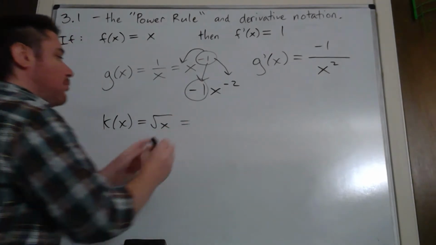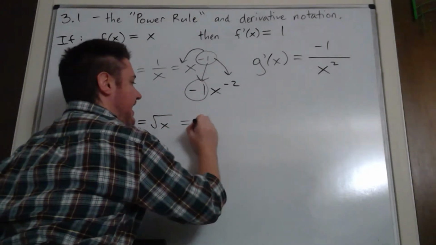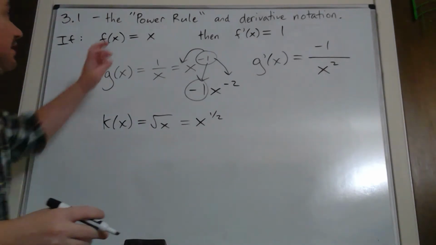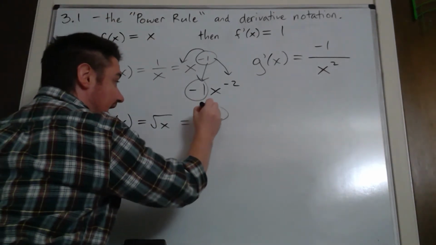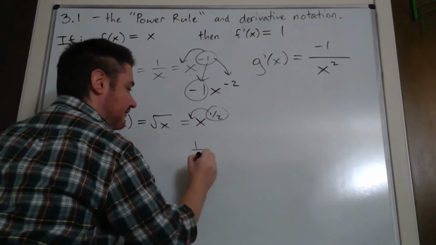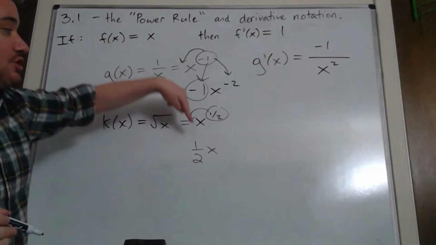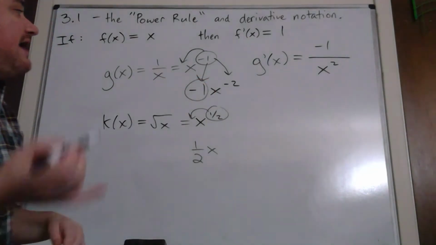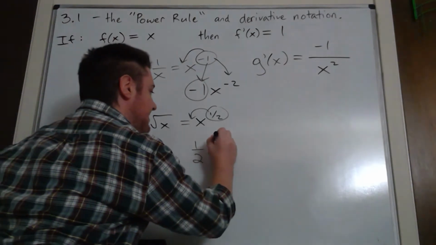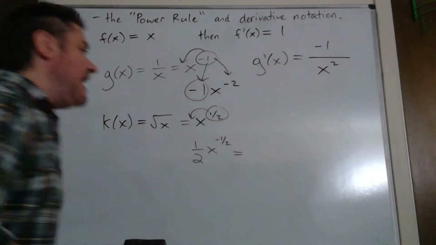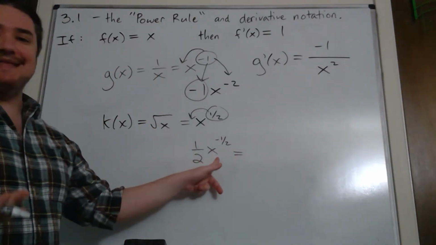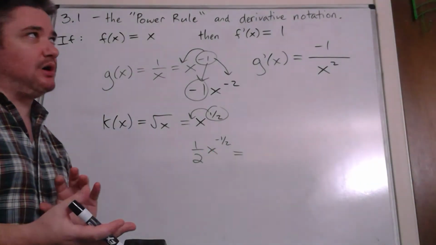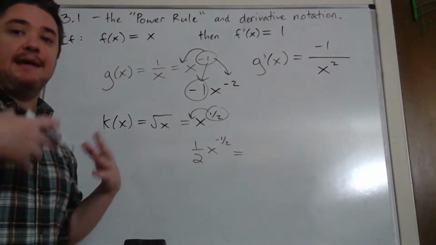All right, so this square root is the same as a 1/2 power. Again, let me talk my way through the shortcut using the power rule. If I take this 1/2 and bring it down out front, I'm going to get 1/2. Then I'm going to take the x and write a new exponent, which is this exponent decreased by 1. And if we take 1 away from 1/2, we end up with a negative 1/2. And the way we can clean this up, again, typically we don't like negative exponents at the end, so we want to move that variable to the other side of the fraction bar to create a positive exponent.